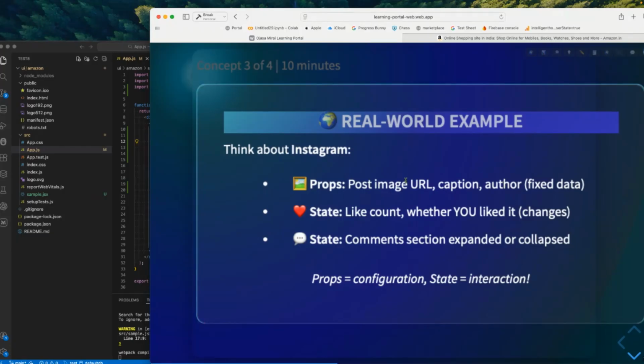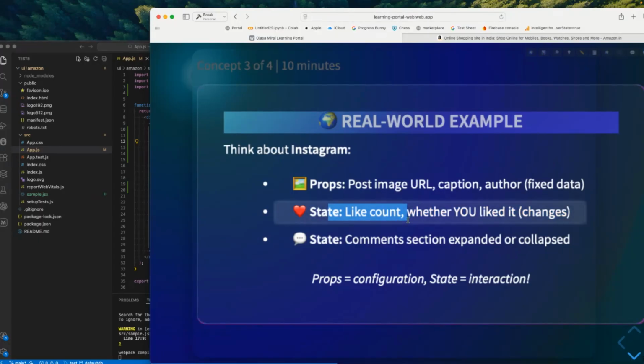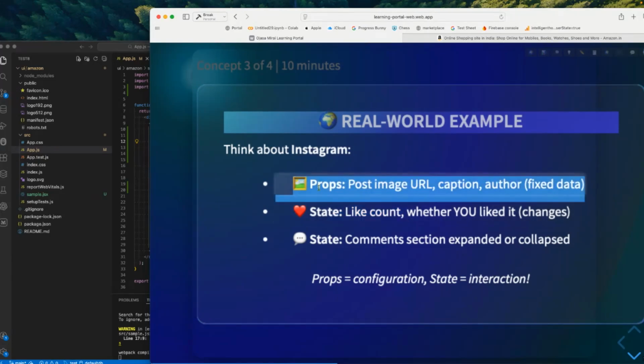These are all coming from outside. State keeps changing. For example, the like count, or whether that person has liked it or not. So that is the state. Whichever changes inside is state. What doesn't change is props. I hope you understand.